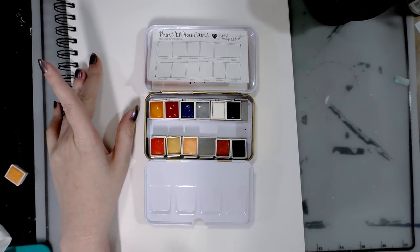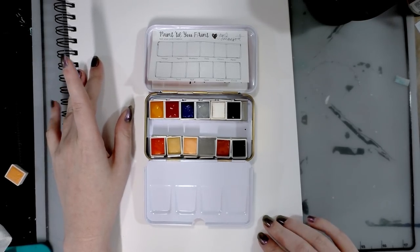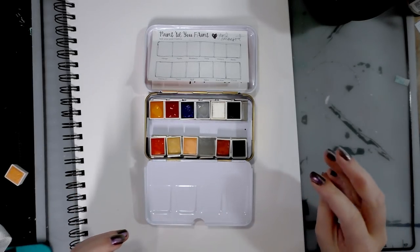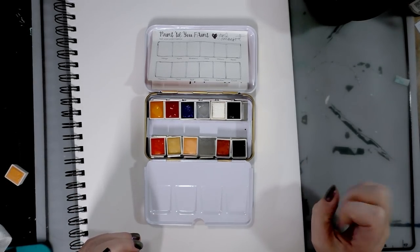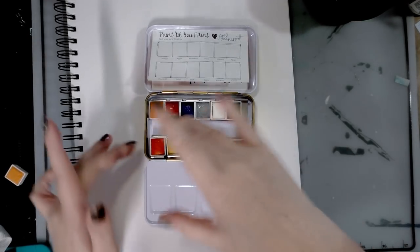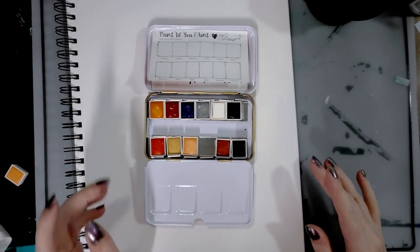Then we're going to swatch on here, and then we're going to swatch in this, and this is my Canson XL Mixed Media Book, and I'm using it as a swatch repository. So hopefully that will get a good idea of what the colors look like. I may even, for comparative purposes, swatch the brights right underneath it. Probably not in this video, though.